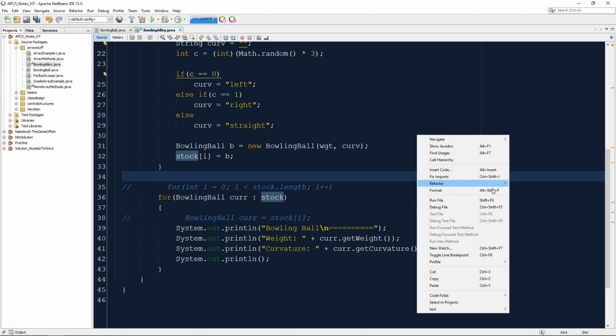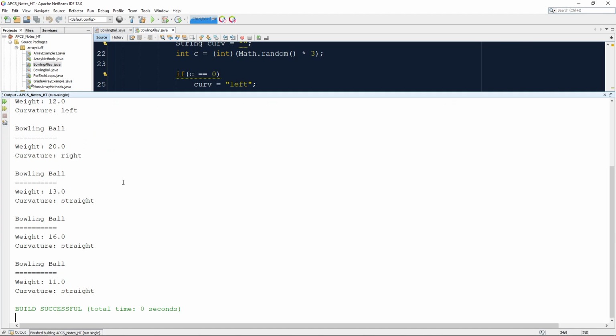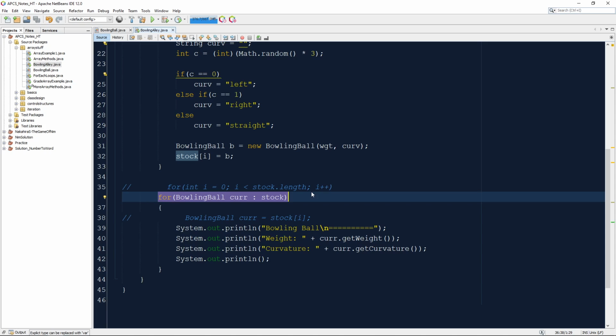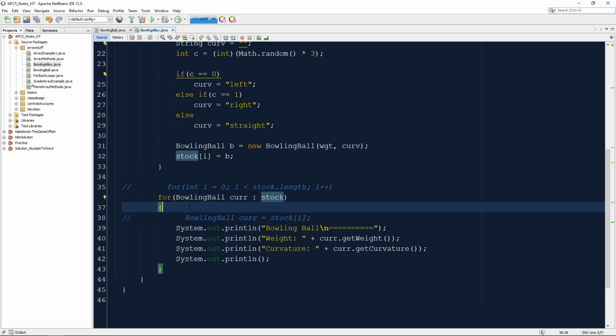And there it is. No difference. Runs the same, random output. Here in this case is 5. And it goes through all of them, right? Because that was our goal. We didn't skip any. We didn't go backwards. And we only used the sentinel to get a value. And so, in fact, this is done for us, all compacted into one nice short version. So an enhanced for loop is a great usage here. Saves us a little bit of writing. And there it is. So for every bowling ball called cur in stock, do this work. Print out the weight and the curvature. Repeat the process again and again.